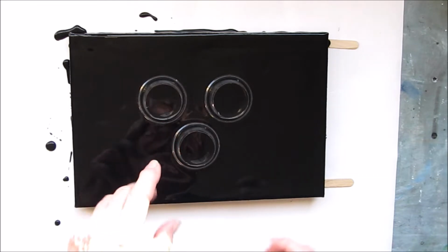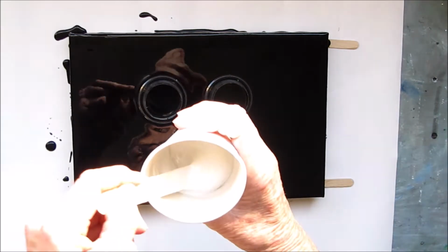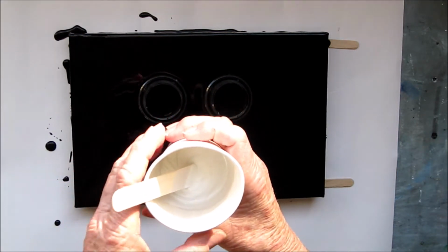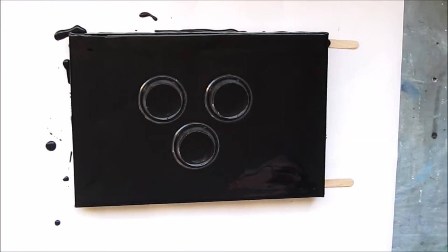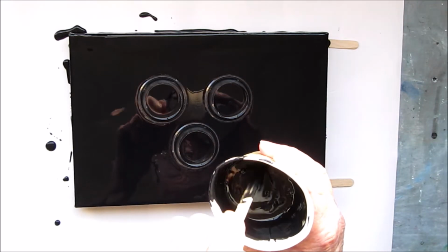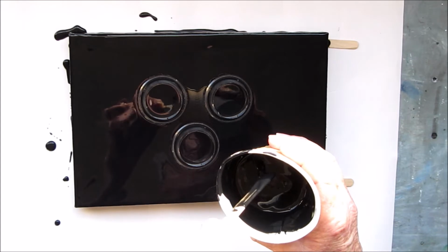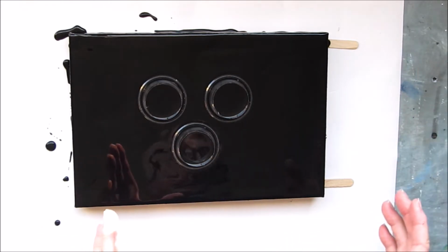Now I've got no silicone added to them, and instead of using gold this time, I'm using light silver. So it will be interesting to see whether that makes any difference to the colours. And I've got black for my base, which is Renaissance Art Lamp Black, and I'll also be using that in as I do the pouring. So I'm going to put the colours in now, just randomly, to see what I can get.